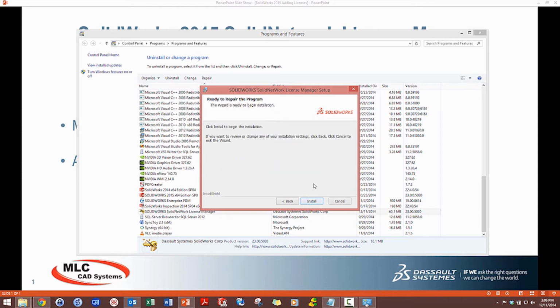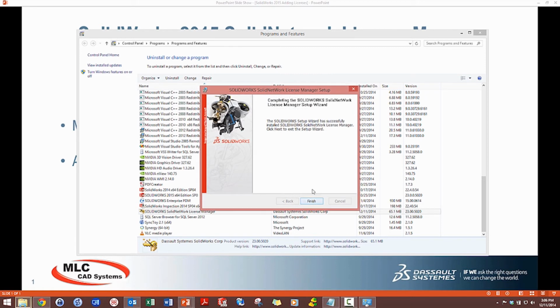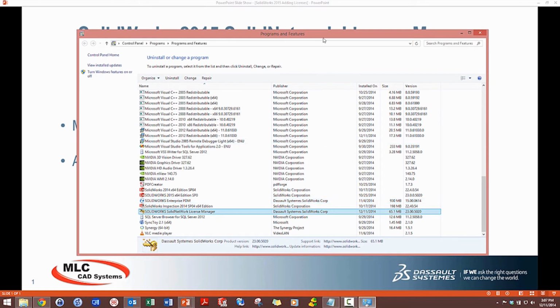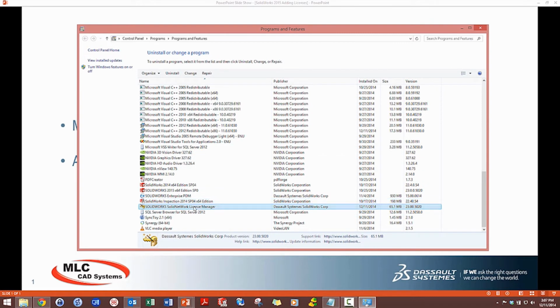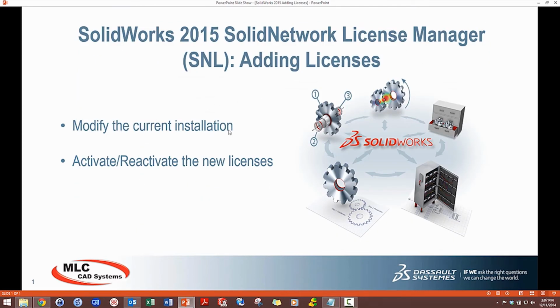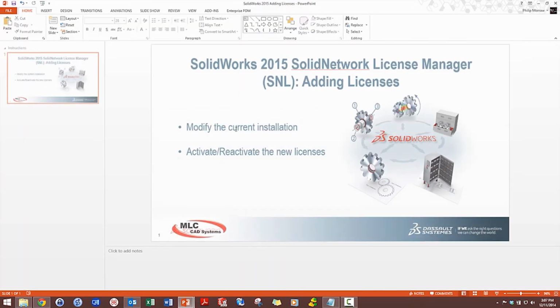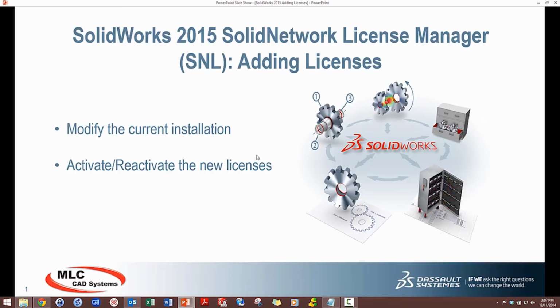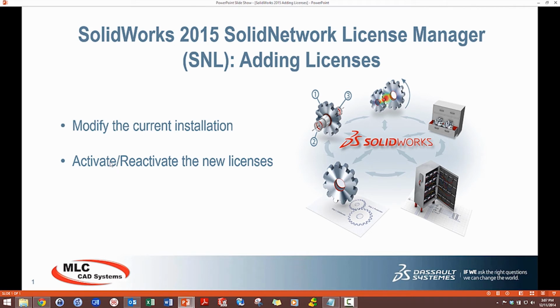And then choose Next. This is going to update everything it needs to in the registry software-wise, so you'll hit the Install button. It's a very quick process. Even the install itself is an extremely quick process, so not a lot of wait time here, not really any downtime. I don't have to restart my server during this process. I've now taken the steps to modify the SNL, because all I'm really doing here is adding a simple number to it. Now that I've modified it, the key step here, the real key step, is to activate, reactivate.